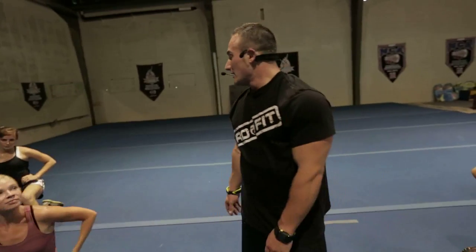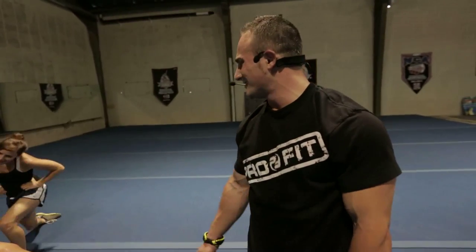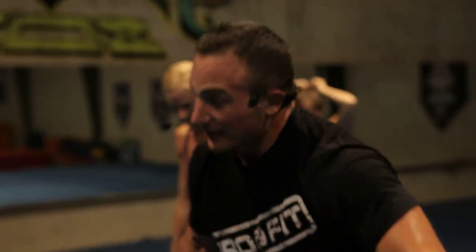One more. All we have left, guys, pistol squats. These are easy, right? Not, I lied. Not an easy exercise. We got to finish on a strong note. So what we're gonna do, we're gonna start on our left leg. Most people are dominant right. Let's start on our left, hands on hips.